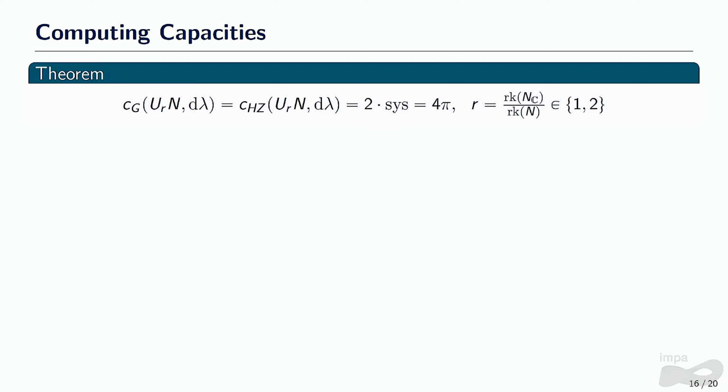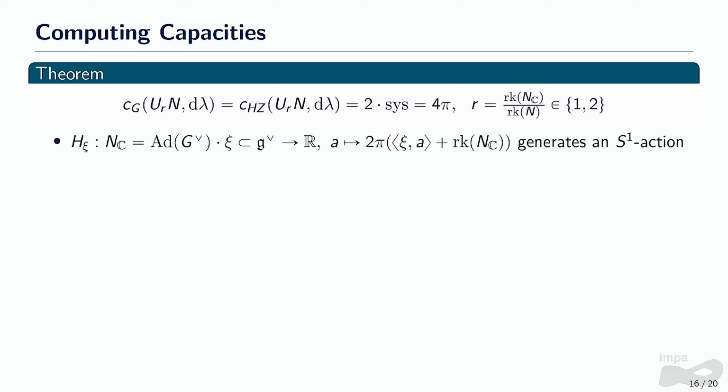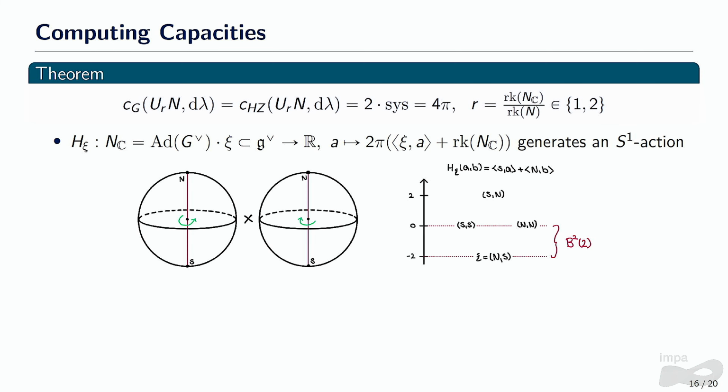Yeah, the upper bound really, I put a little bit more information here. Maybe I try to go through it. So the key idea here is that on this Hermitian symmetric space, you have a very nice Hamiltonian circle action. Actually, in the picture of the polysphere, it's really just the diagonal circle action that rotates around one axis. And the circle action has the property that its minimum is an isolated point. And sublevel sets of such Hamiltonian circle actions up until the next critical value are balls. In this case, we get a ball of radius square root of 2, I think. And in this way, we can embed balls into these Hermitian symmetric spaces.